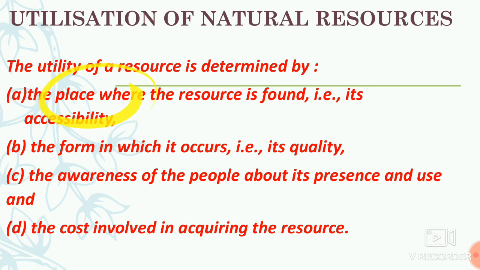So the place where it is found: is it within our reach or not? In which form it is available, meaning the quality, high or low? Do the people know about it and how to use it? And the actual cost involved in acquiring those resources out of the earth.